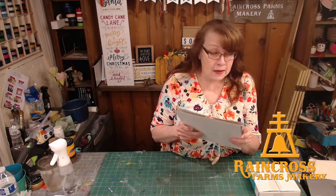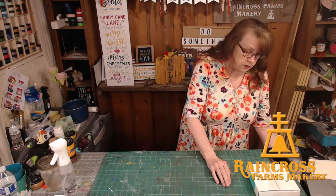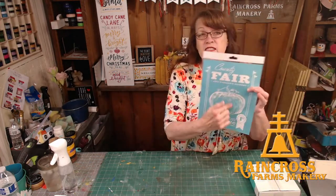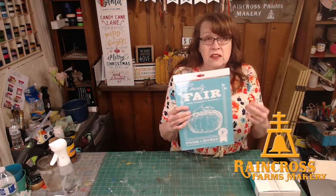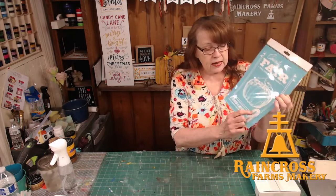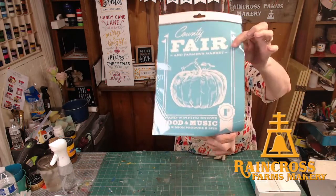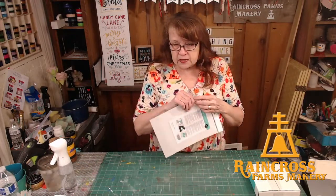So check that out. But what we're going to do tonight, again, we're not going to use the entire thing. That's another great thing about our transfers, is you can use bits and pieces of them. You can mix and match them. So we are just really going to use the pumpkin and probably the little first place ribbon, because I think that's cute.